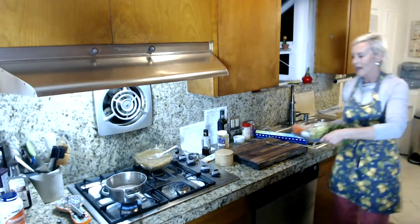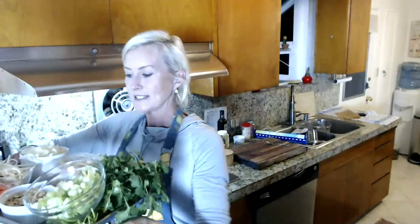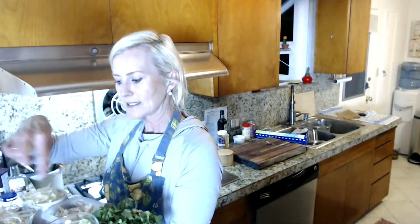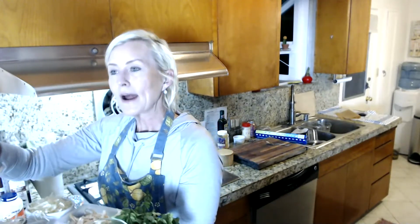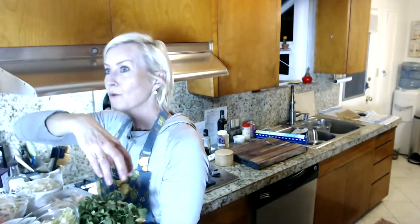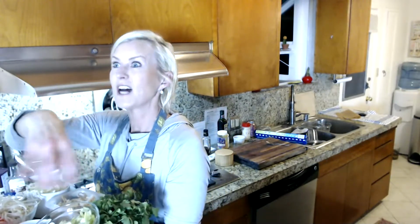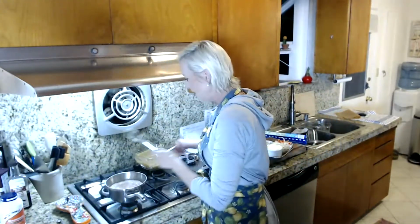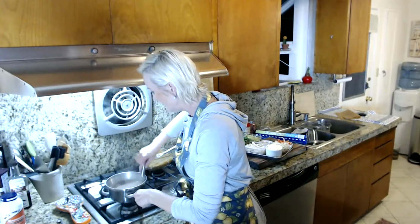So here's the kind of fun thing about this Thai chicken pizza. It's kind of fresh ingredients. I had some leftover rotisserie chicken. If you grab a rotisserie chicken from the supermarket, or if you make your own, if you just have some extra, it's kind of nice to put it on there. Bean sprouts, shredded carrots, you just use a little bit of those. It's just for the flavor. Same thing with the peanuts. I've got some mozzarella cheese, some really fresh cilantro, and tons of scallions. I love that fresh coming together.